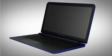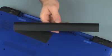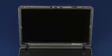Note: the following video depicts a specific configuration of the notebook. The same removal and replacement procedures apply to all configurations of the notebook. Before you begin, remove the battery and display bezel.